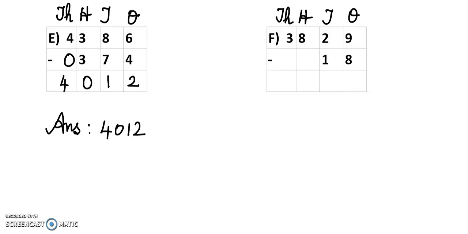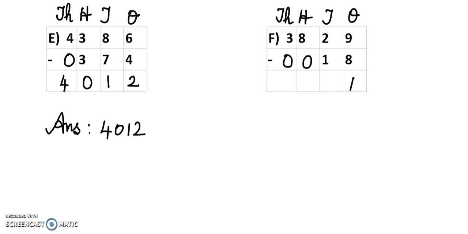Next one, we'll write the place values, ones, tens, hundreds, thousands. See, listen children, here they have given 4-digit number, but here they have given only 2-digit number. So, you can write 0 here. Next, ones place, we can subtract 9 minus 8. So, 8 after 9. So 9 is the greater number. From the greater number, we can subtract smaller number. Okay. So 8 after 9. 1 is the answer.